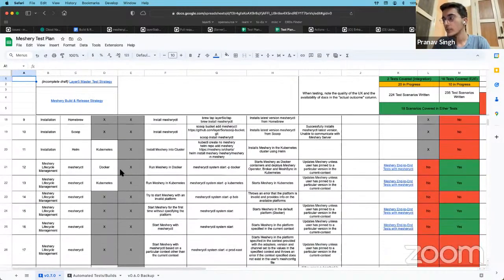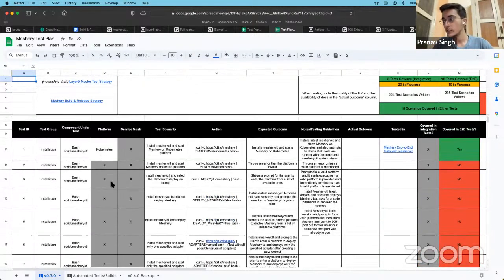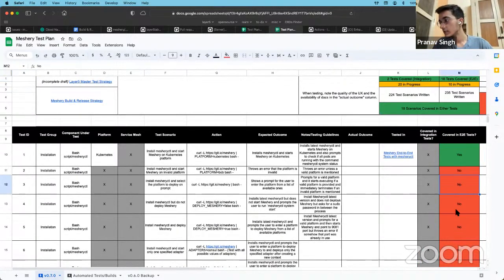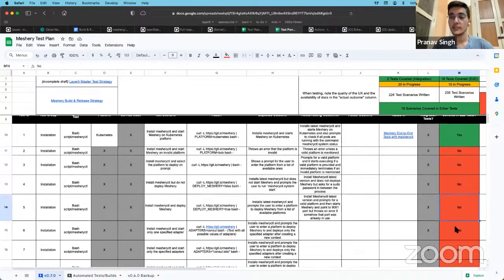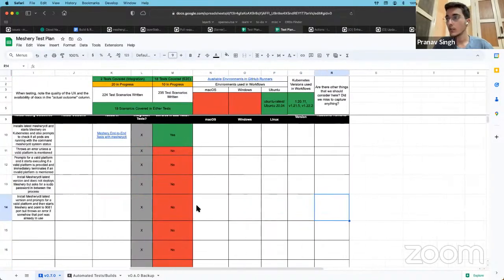We discussed this on the last call as well. If you are interested in contributing to the project, especially in this area, then you can take any of these leftover items for the test. If you can see, currently this test and this test are not being covered in an E2E test. So if you're interested in this, you can create an issue on this specific test, add this information to the issue, and link it over here, so that any of the maintainers can assign it to you, and then you can start working.